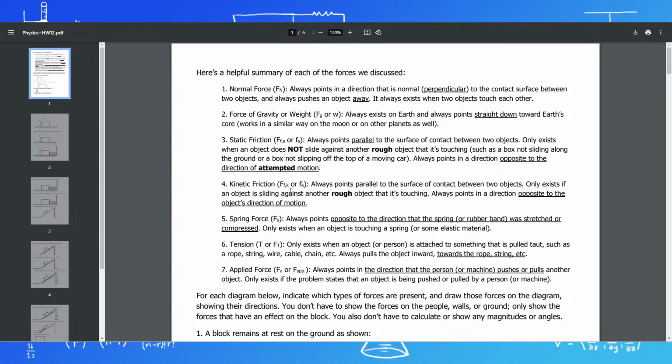The good news is for the 2 friction forces, you'll only ever have 1 of each type per surface. I should mention that if there's more than 1 surface, then there can be more than 1 friction. But for each surface, it can't be both static and kinetic. You'll have either static friction or kinetic friction per rough surface. So that simplifies things a little bit. You can condense 3 and 4 into a single category if you want.